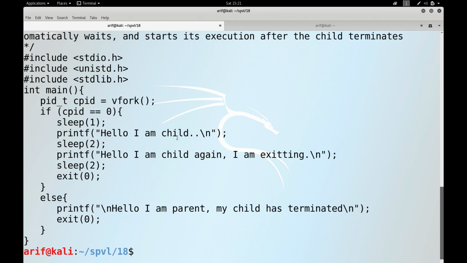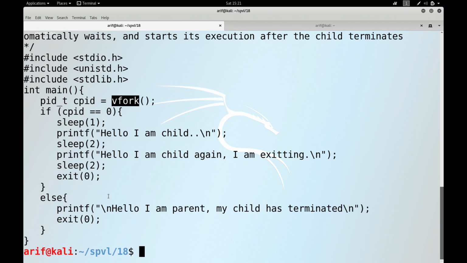Okay. This program proves that after a vfork, the execution of the parent is suspended till the child process terminates. So the parent calls a vfork, and then the child prints certain messages by sleeping again and again.